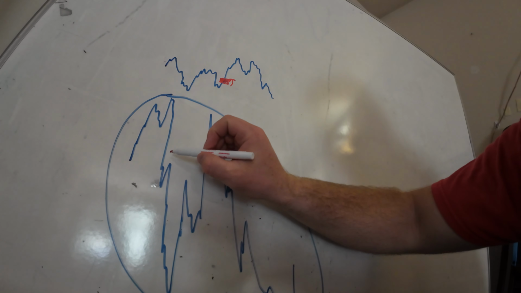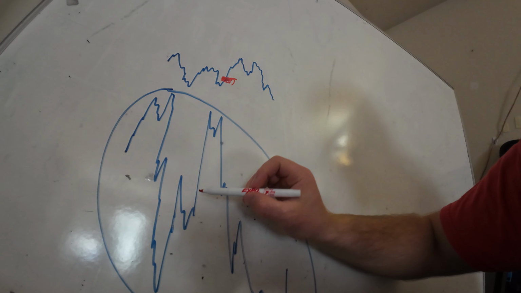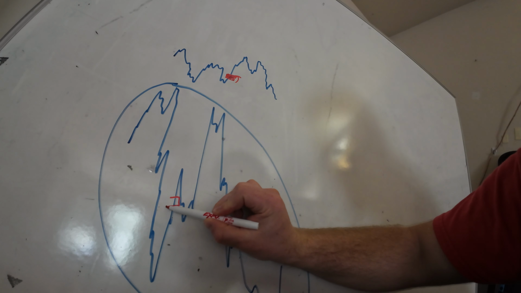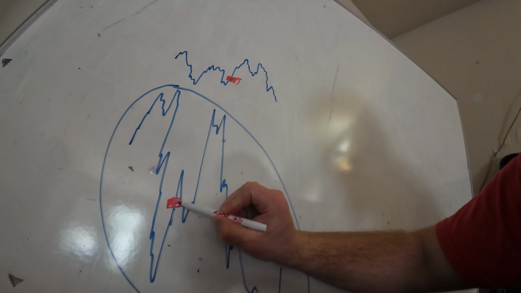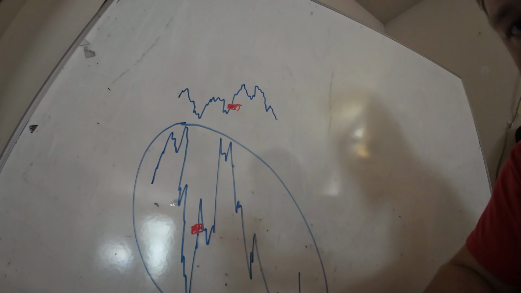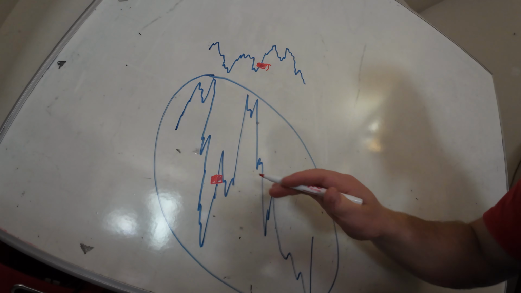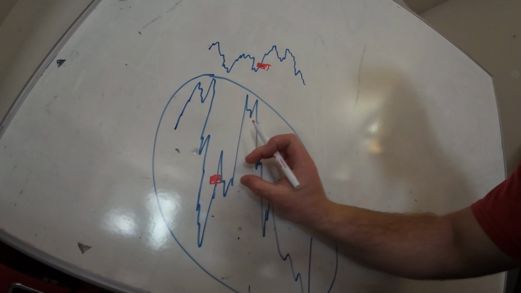Let's say we get in right here. So it stops us out. It's the same risk box. It's the same size. But because this market is willing to move so much, the risk-reward capacity is so much greater. And we pay the same amount of price. We pay the same price.